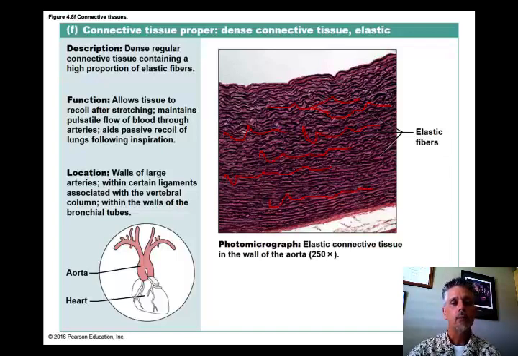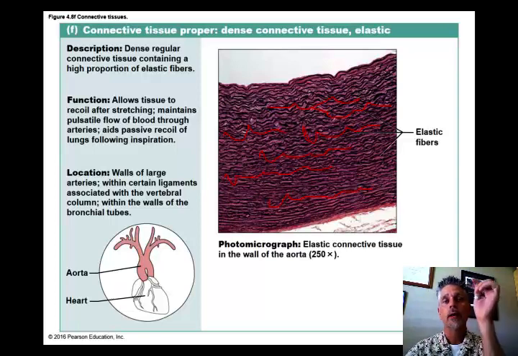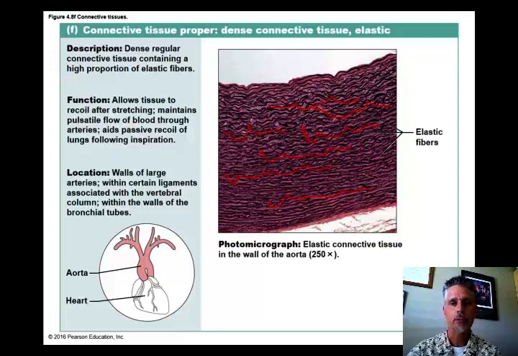So when we see it in large blood vessels, so large blood vessels that are receiving these big tidal waves of blood coming from the heart, they have to be able to stretch and then go through this elastic recoil and stretch and do this elastic recoil. And so we have to have a lot of elastic connective tissue in there. So that's very good for their flexibility, just like in the vertebral column and even in the bronchial tubes along the respiratory system. So those are 3 types of dense connective tissue. We have dense regular, dense irregular, and then elastic dense connective tissue.